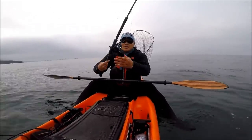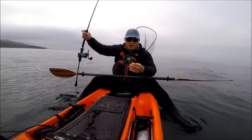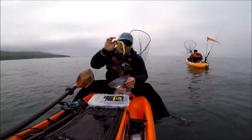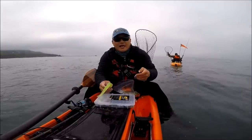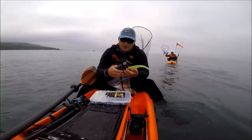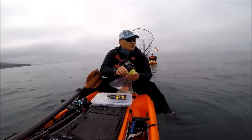For the main line, I got 40 pound braid and I'm top shotting 25 pound mono. I'm gonna start out with the Branson Bait Steel in chartreuse, and I got some metal jigs today as well. I also got a secret weapon in case the bite is really slow.